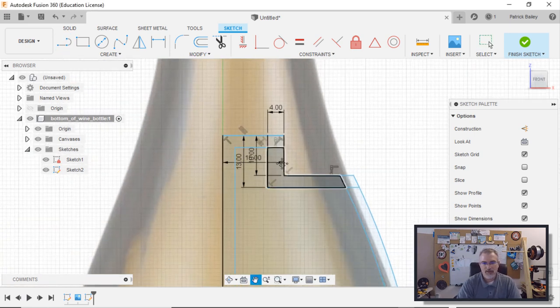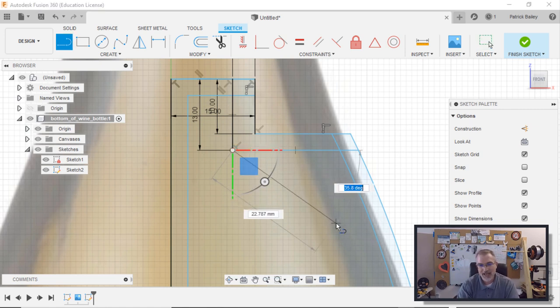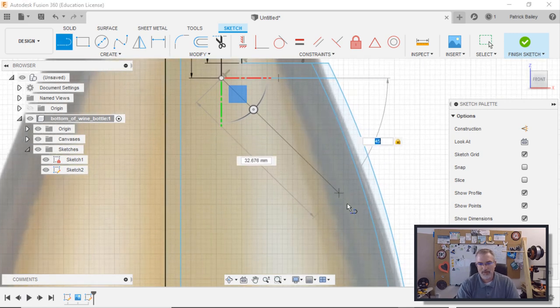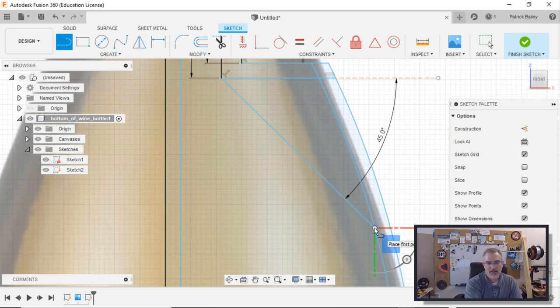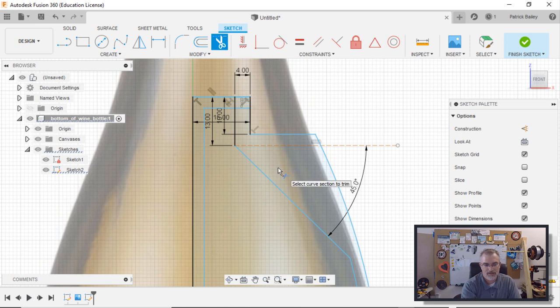But now one problem here is if I'm going to rotate this, I can't have this going out like that. So what I'll do is I'll hit here and I'll come down, hit tab, go to the degrees, do a 45 degree angle, and then work this down here. Click that. And then I will trim that out, trim that out, trim that out.